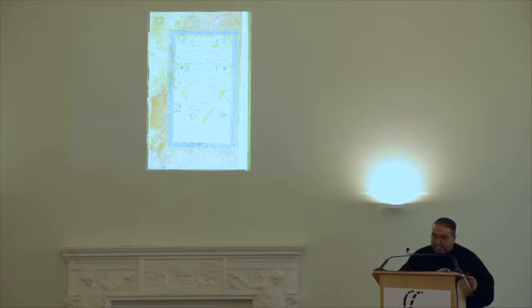Suffused with pious formulae, phrases of culpability, and prayerful expressions, the Bustan's colophon, this is folio 175 recto, states that the manuscript was completed on a Sunday, the 26th of Rabi'ul Awwal, 1039, which is the 13th of November 1629, at the Darul Khilafa Agra by Hakim Ruknuddin Mas'ud, known as Hakim Rukna.